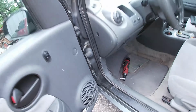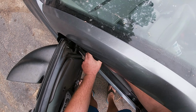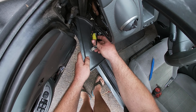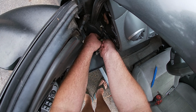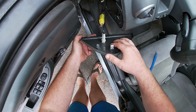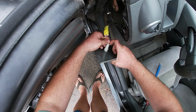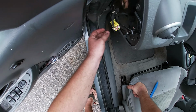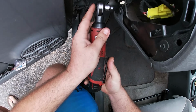It's connected back here. It probably just needs a little trim stick. How do you think this works? I think that works by pulling this tab up and unplugging it. Yep. Here's the other issue, it's rainy today. Look at that, we found a hidden screw.